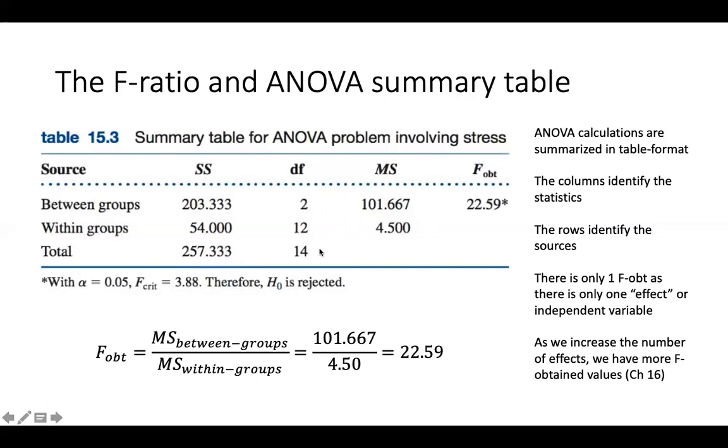This is called the ANOVA summary table, and it is often given by statistical programs because it's good to be able to check your errors and make sure that things look the way they should. And the end result is this is how we compute our F ratio. So a couple things. Our F ratio is very large. And then the question is how large is it? How large does it need to be for us to reject the null hypothesis that there's no effect of the time of the semester on corticosteroid levels?